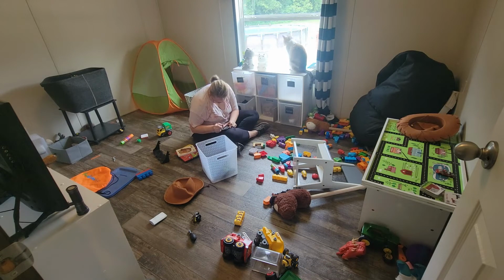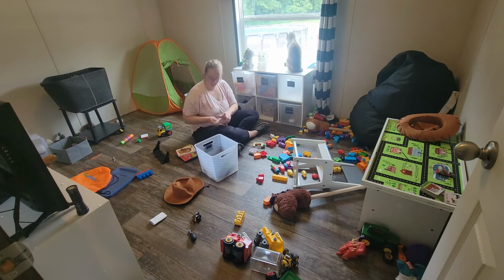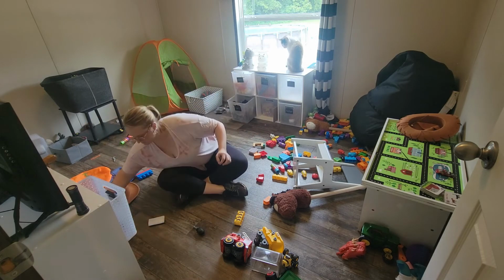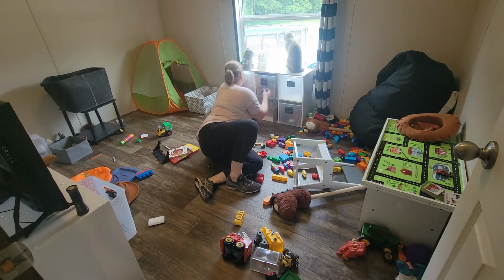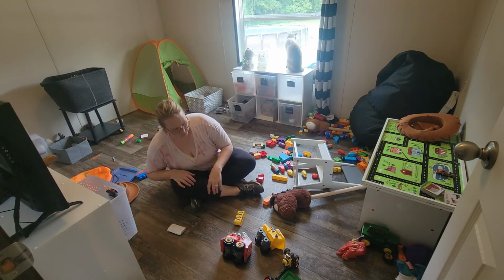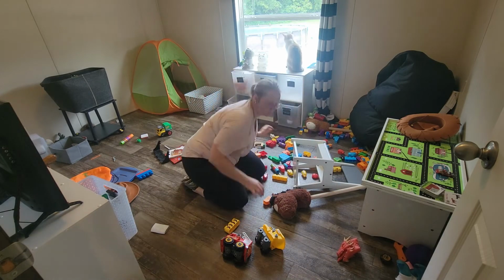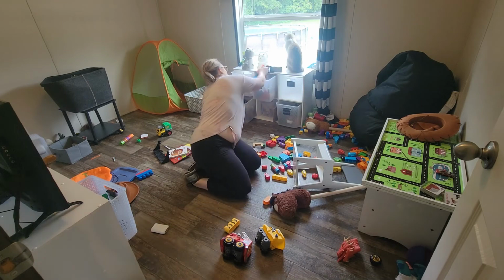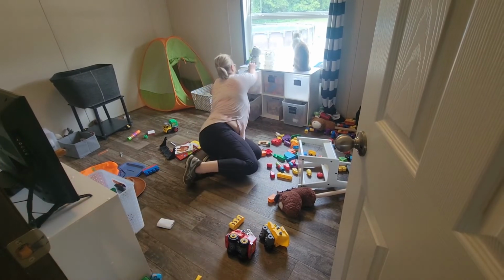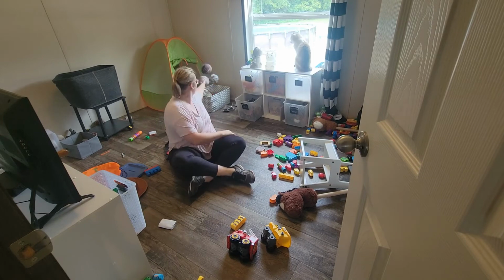But also, we have a set of Leapfrog blocks, which you can build some pretty solid stuff with. They have very similar pieces to what Mega Blocks have, but then there's also extra things. And some of the blocks have pictures on them and numbers and letters, and you put them into the little toys. Like we have a crane and a train set, and you put the little blocks into the train set or the crane, and it tells you what the picture is or what the letter is or what color the block is. It's pretty cool.